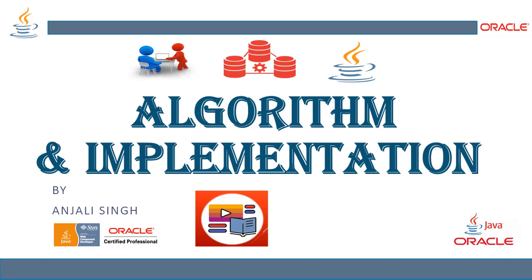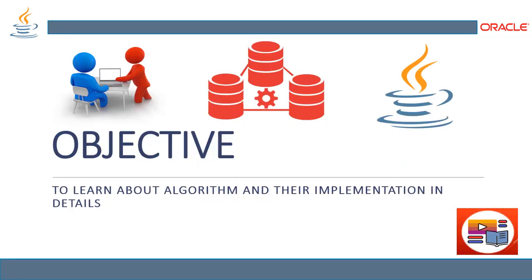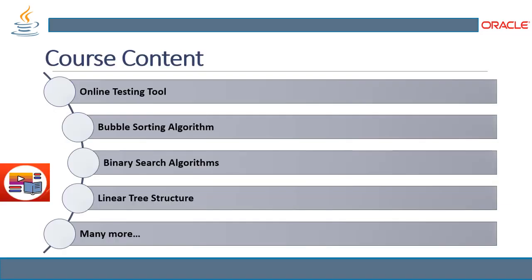Today, we are going to introduce our new course, Algorithm and its Implementation. The objective of this course is to learn all about algorithms and their implementation in detail. We are going to share algorithms like online testing tool, bubble sorting algorithm, binary search algorithm, linear tree structures, and many more such algorithms and their implementation.